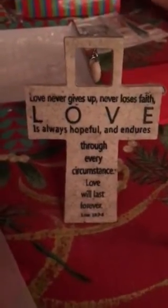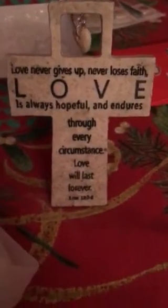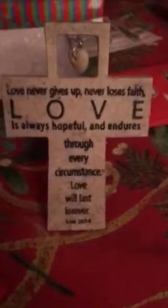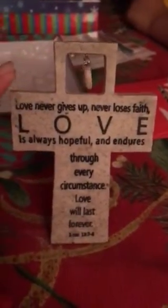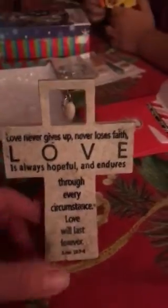What is it? It says, love never gives up, never loses faith. Love is always hopeful and endures through every circumstance. Love will last forever. And that is 1 Corinthians 13:7-8. Oh my gosh. I want to cry. This is so sweet. I will have and keep this forever. You guys, thank you so much. I'm in love. Oh my gosh.